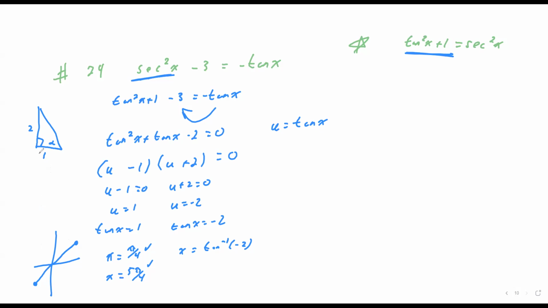I guess it won't really matter, because I'll square it anyway. So this would be 4, this would be square root of 5. All right, so secant is the inverse of cosine. Cosine would be opposite over hypotenuse. Oh, I lied. No, cosine is adjacent over hypotenuse. Flip that. Now it's hypotenuse over the adjacent. So that's going to be negative square root of 5. Squaring that would give you 5 minus 3, which would be 2, because this is tan inverse of negative 2. So this will work out.